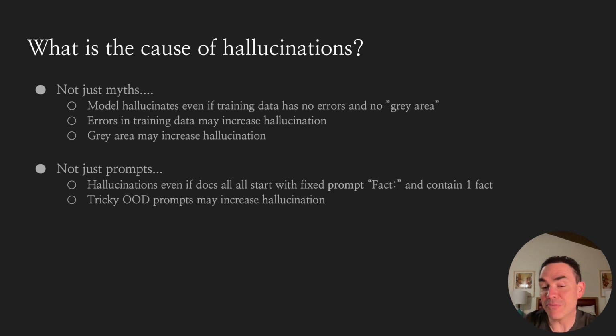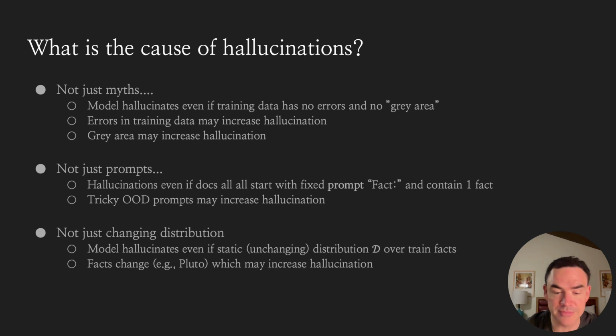So if you prompt it with some weird prompt that it didn't see in its training data, then yeah, maybe it'll have to hallucinate. So we're going to show that it's not actually just the prompts. We're going to have the simplest case you could imagine. Every document in our data set will start with a single word prompt, and every time we generate, we'll condition on that single word prompt. So you can think of it as just a distribution of documents with no prompt or a single word prompt. And of course, our lower bounds for language model hallucination will probably hold; it's only going to get harder if there's a weird distribution of prompts.